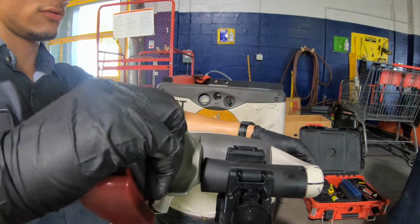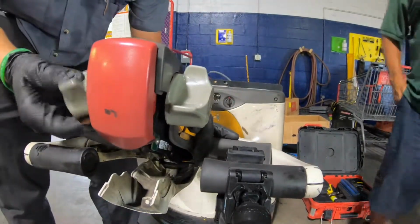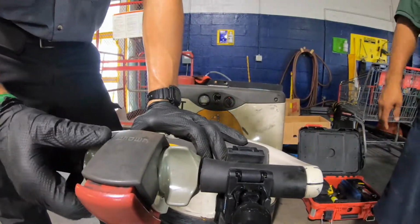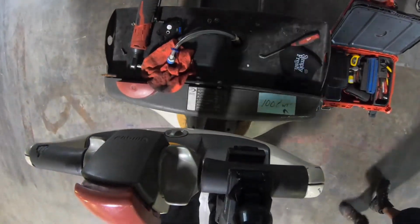Alright, after putting the switch cap assembly back here and putting all the bolts down, we're going to bolt everything down and then we'll give her a try, see what happens. The code should disappear and it should be able to travel forward and backwards just fine.